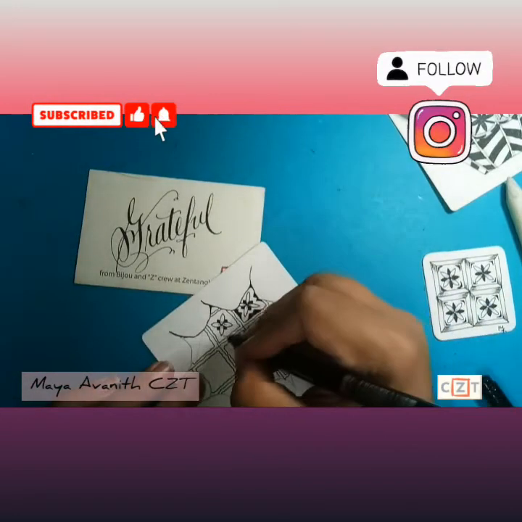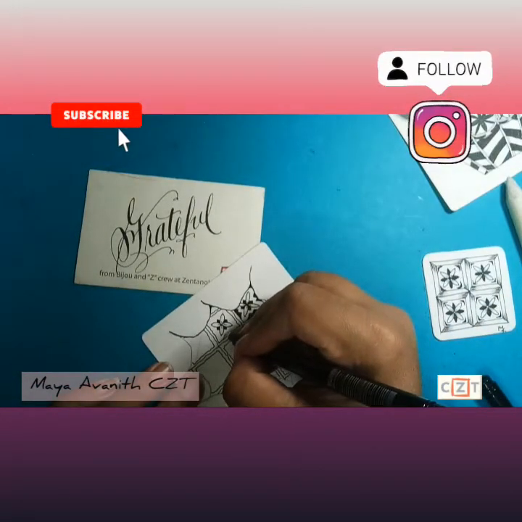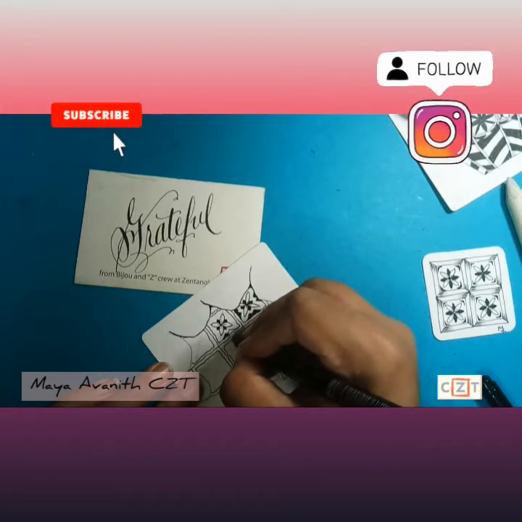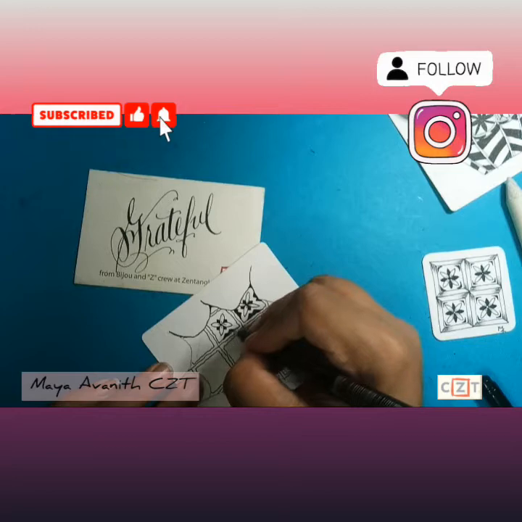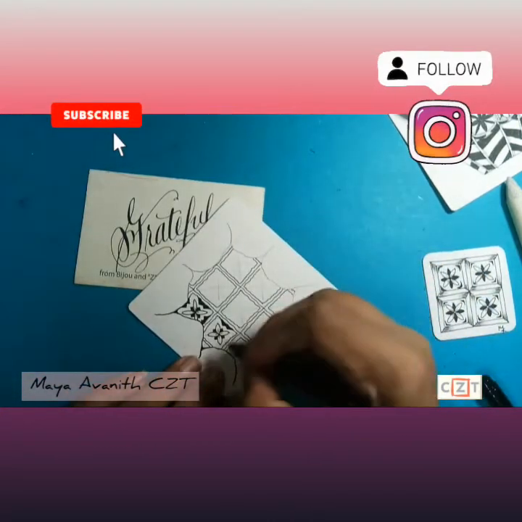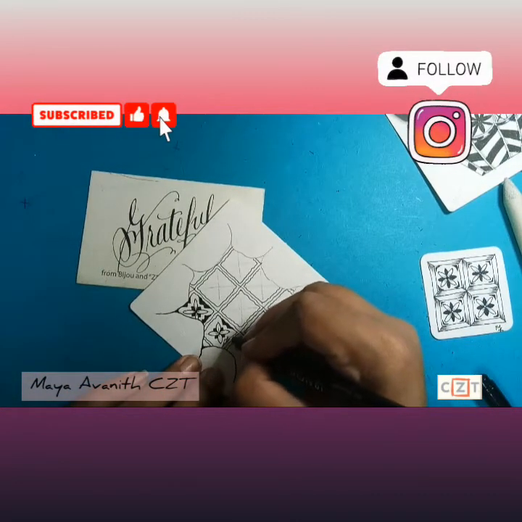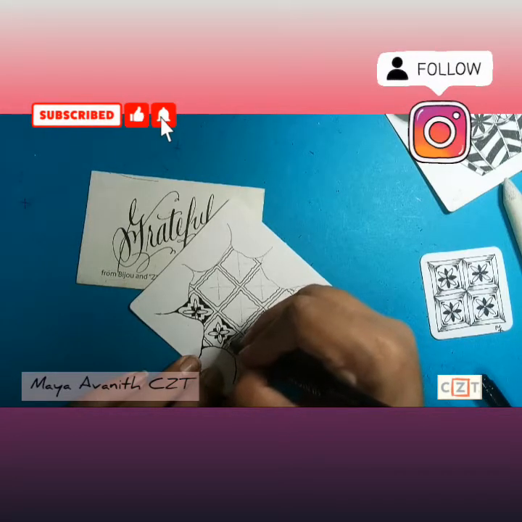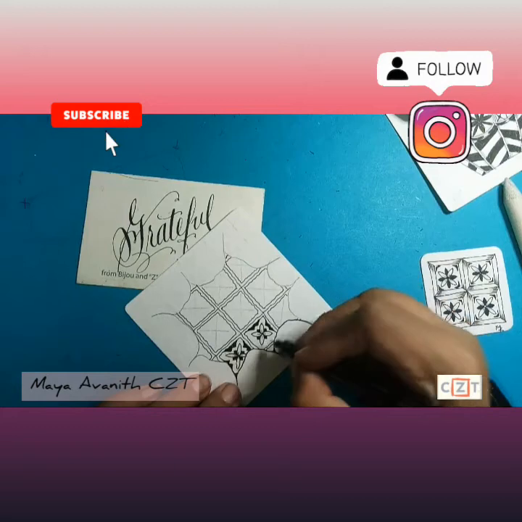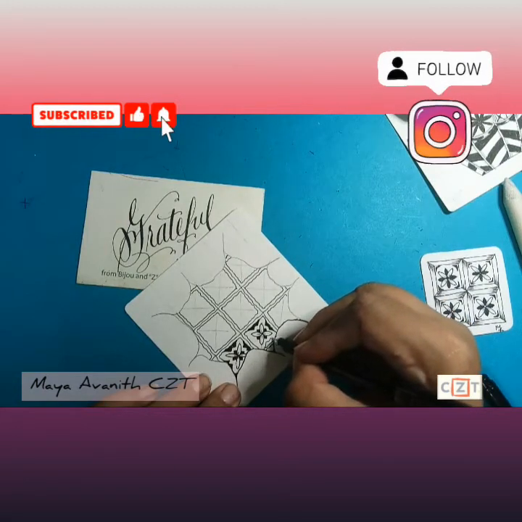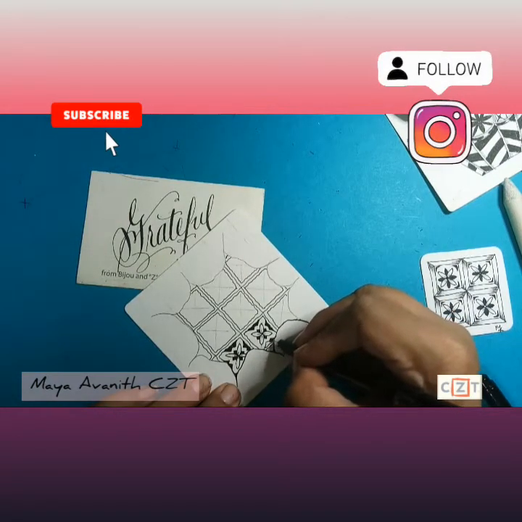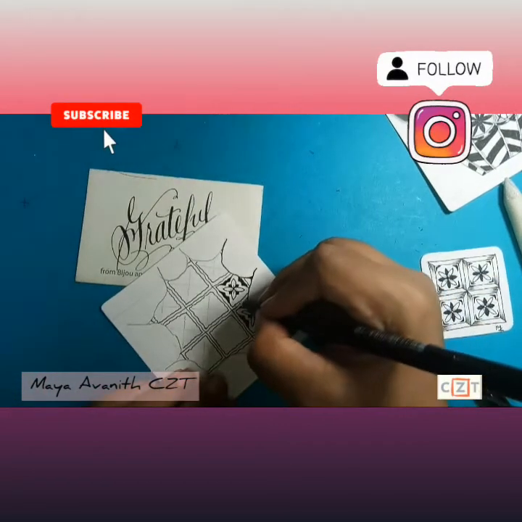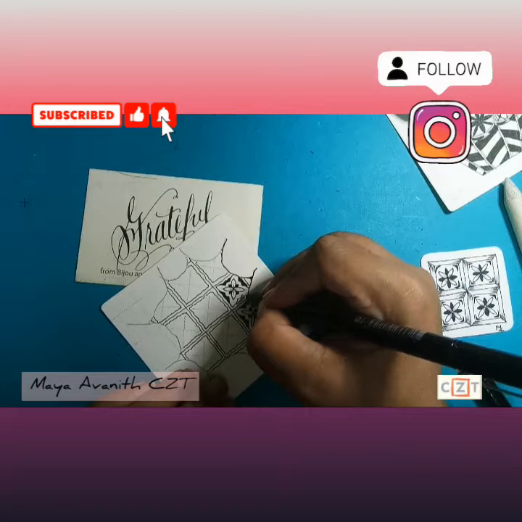Then what I'm going to do is, if you want, you can use a little broader pen when you want to ink it up.